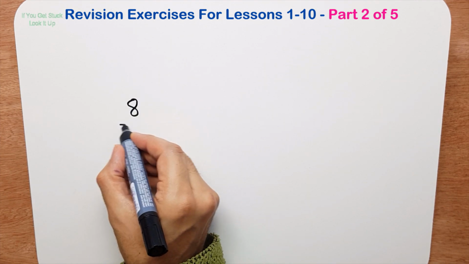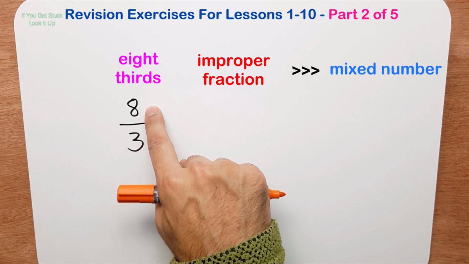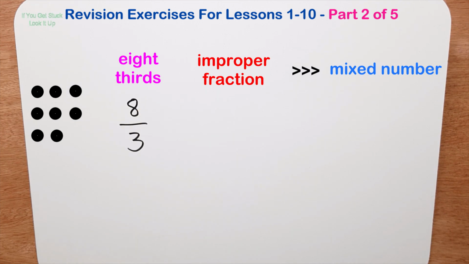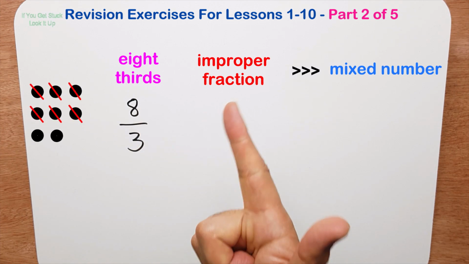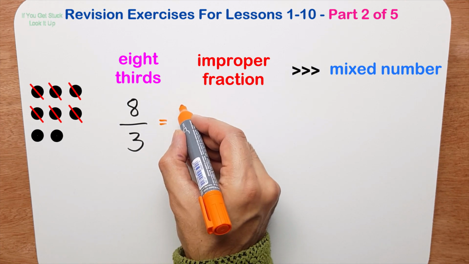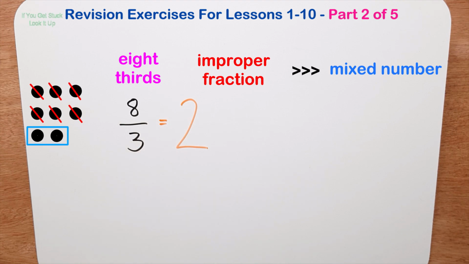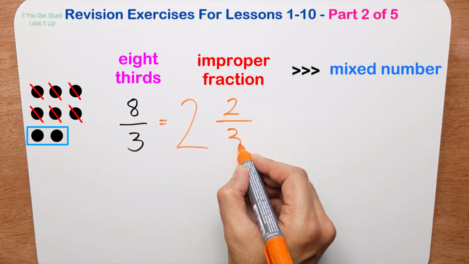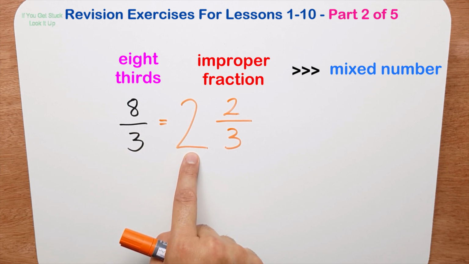So now we have this fraction. It's 8/3. It's an improper fraction, and we need to change it into a mixed number. So I have 8 pieces, and I need to put them into groups of 3. So I do my 3 times table until I get to 8. 3, 6, 9. That's too much because I've gone past 8. So I do 3, 6. So that's 2. That's the big number there. I had 8 and I've used 6. So I've got a remainder of 2. So that 2 goes there, and I've got my fraction line. This denominator here simply goes to the bottom there. So now I've got 8/3 is equal to or equivalent to 2 and 2/3.